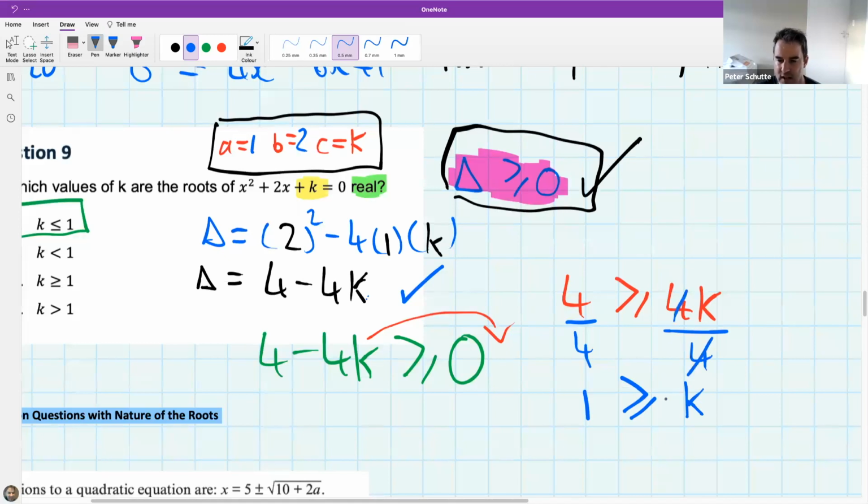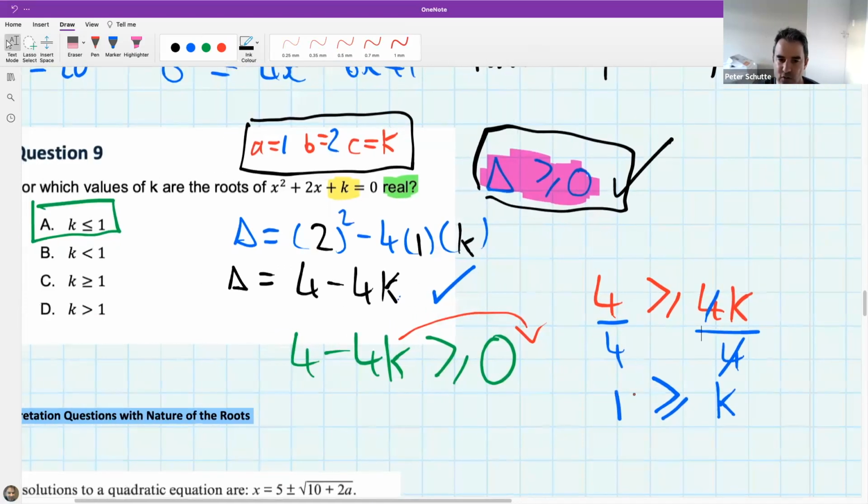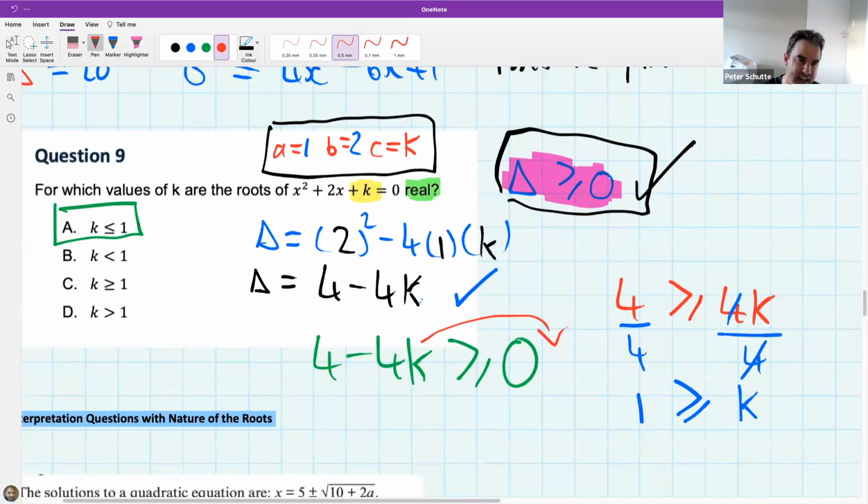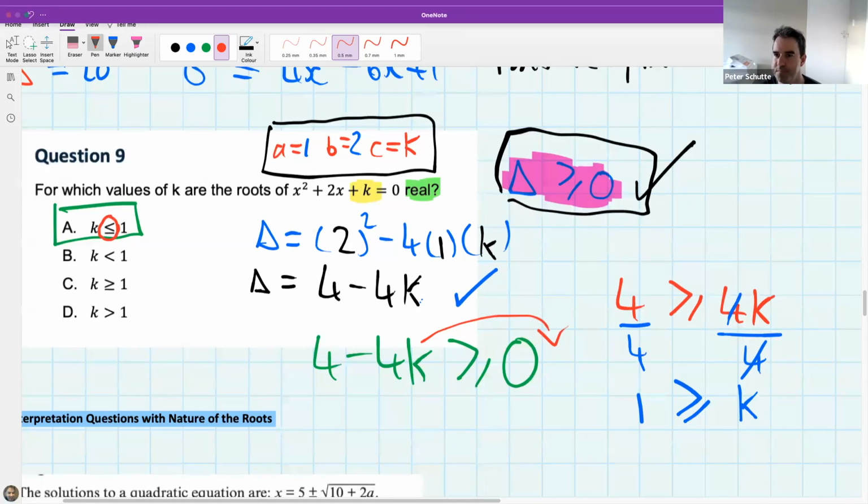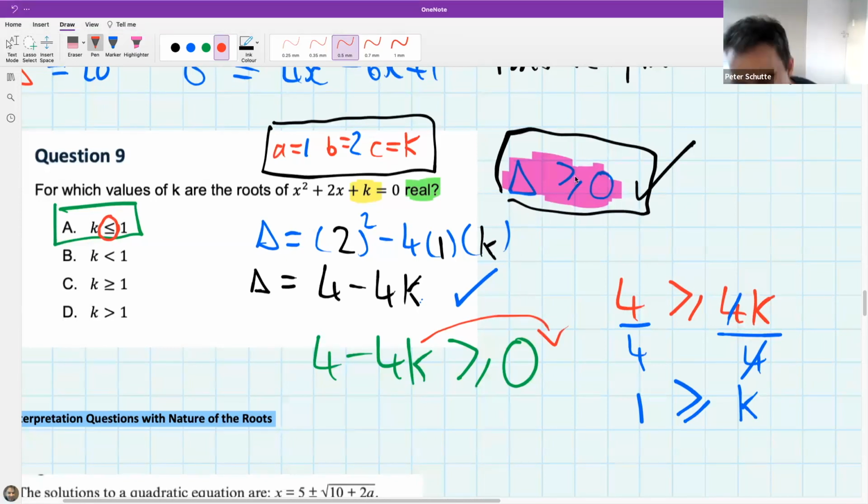This cancels out. Notice how the hungry mouth is going to the 1. The bigger one is going to the 1. So that's why I was saying over here in A, the hungry mouth is going to the 1, and it's also the greater than, or, well, it's this one over here. Okay, that was a tricky one to end with, but I hope that it's a little bit easier now that I show you this last part here.